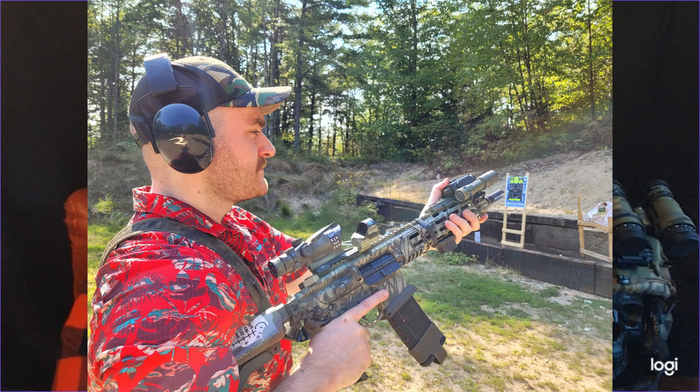At the front of this rifle I have an LS420, which is a little bit different than what I had before — I used to have the LS321G. The LS420 is very similar but it also has white-light capability. So this one is going to be the white light, and this one is going to be the laser, illuminator, and IR laser as well as a visible laser. I used to have the 321G, but I was doing an RMA with Holosun and their lead customer service guy Johnny ultimately sent me an LS420.